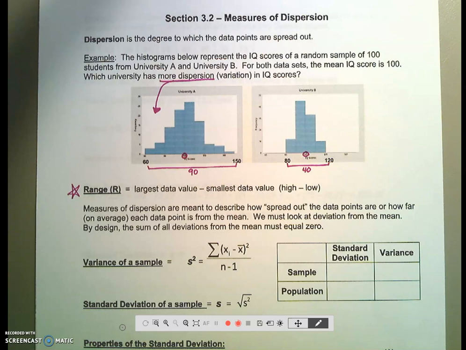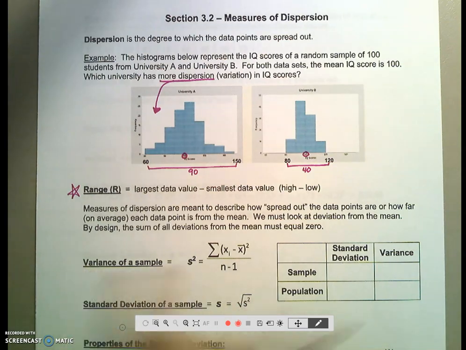So what we want to actually look at is we want to see how spread out the data points are by looking at how far each data point is from the mean. Like we know what the average is, but are the data points tightly clustered around the mean, or are they really spread out around the mean? Because that would give us an idea of the spread. So we're going to look at average deviation from the mean, okay? Or the mean amount of deviation from the mean. So what that's going to involve is looking at how far each data point is from the mean. So we're going to have to do a little subtraction.